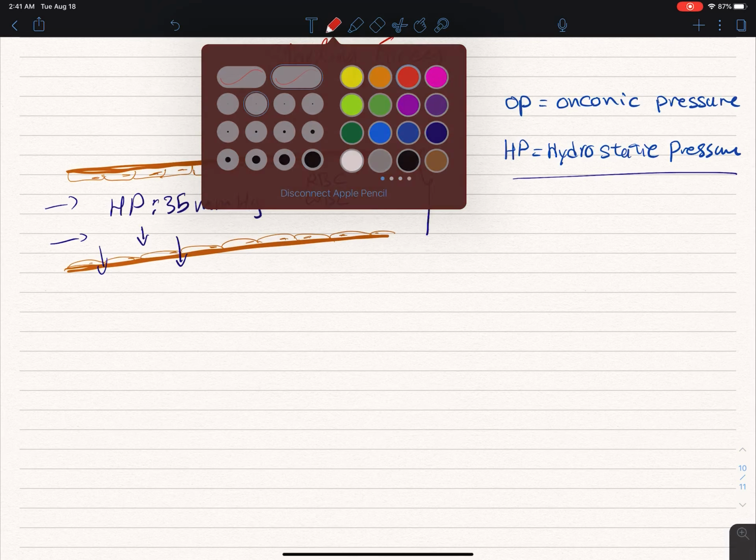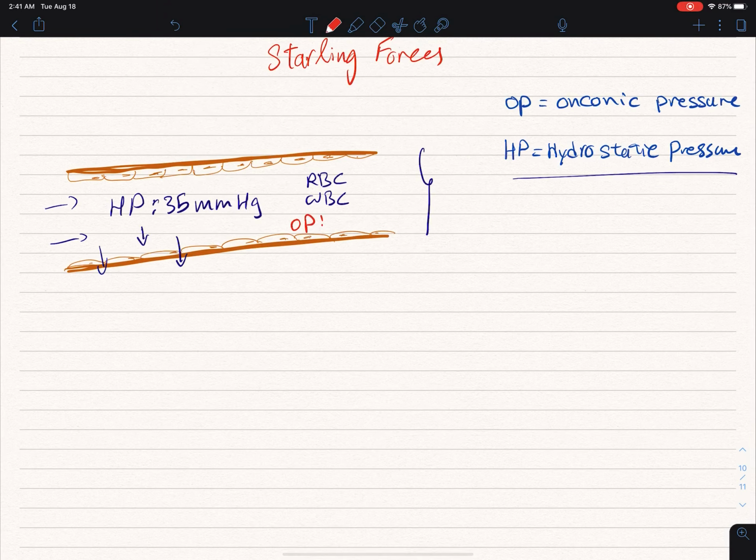We have a lot of things that are trying to keep the water inside, and those are called oncotic pressure. Let's change the color. OP, let's give it 25. So we have 35 trying to get rid of the water and 25 trying to keep the water from going outside. It's just like a sponge trying to keep the water. But on the other hand, we're trying to push the sponge by creating the pressure that has been created by your heart, which is trying to push the water and nutrients outside the capillary and into the interstitial space.